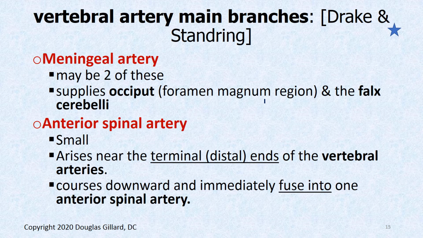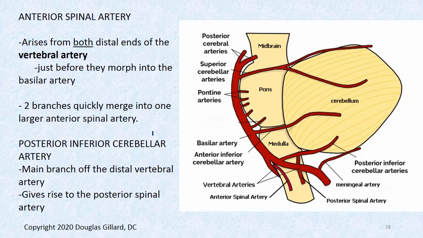Okay, the vertebral artery has some branches we should talk about, and these are all V4. I could have added in here. These are branches from V4. So it branches into meningeal artery, 2 of these, anterior spinal artery. So let's see what we're talking about here. So here's the vertebral artery, and now we're intrathecally. So this is V4. There's a thecal sac would be right here.